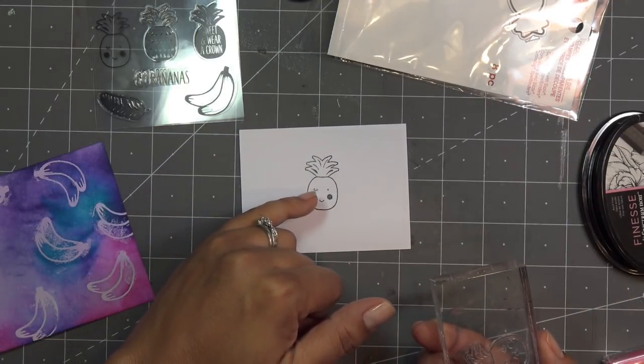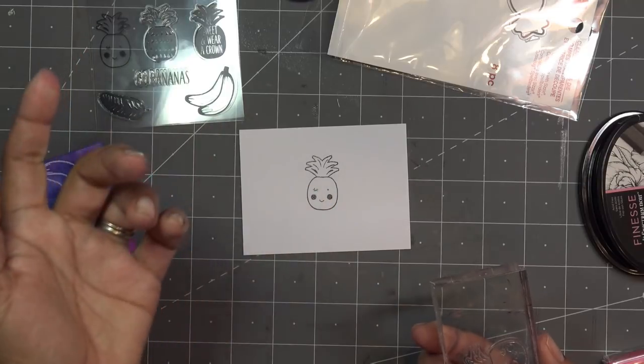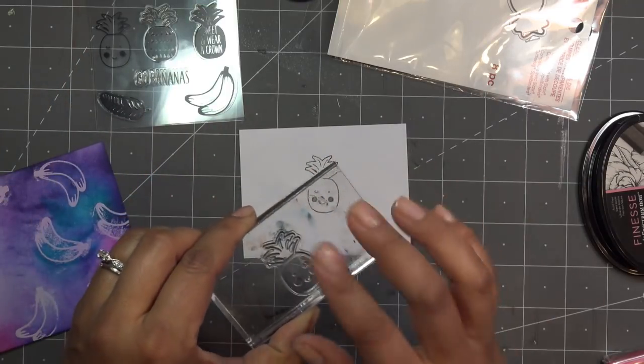I thought those were the eyes. That's what drives me nuts about this. But there's like a little closed eye and then like a little dot for an eye. I don't know. Fine. Okay.